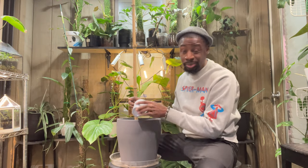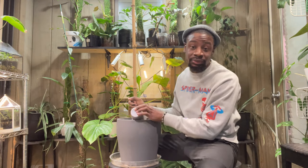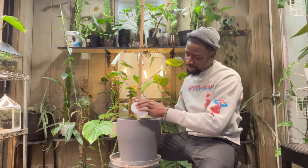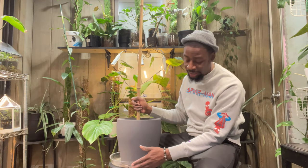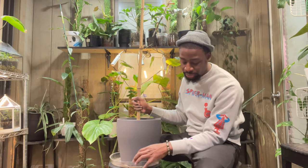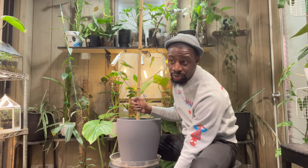And it's probably good to put a mask on or something, because this stuff is really, really dusty. And if you're gonna be planting like this real big, definitely get one of those kind of water protectors or whatnot, so the soil doesn't just go all the way through. I'm sure once I water it, it'll settle it a lot better. But for right now, this is what we got.